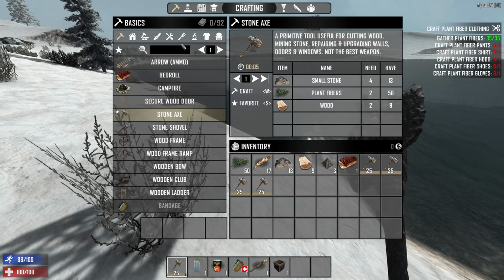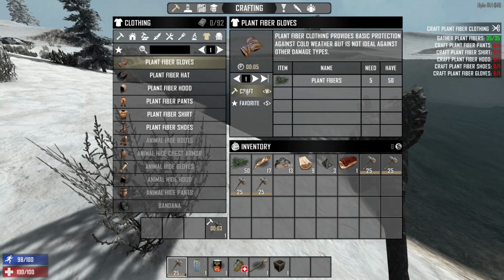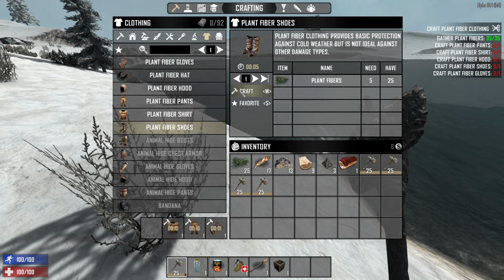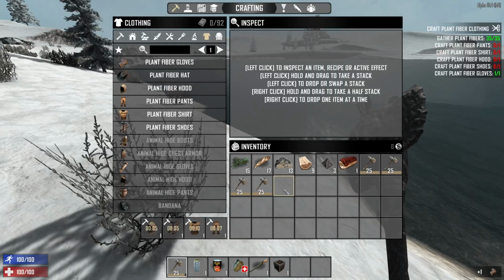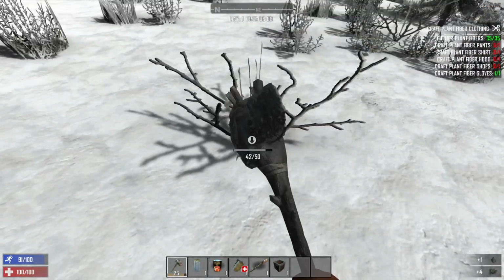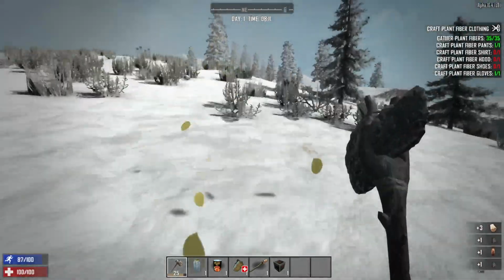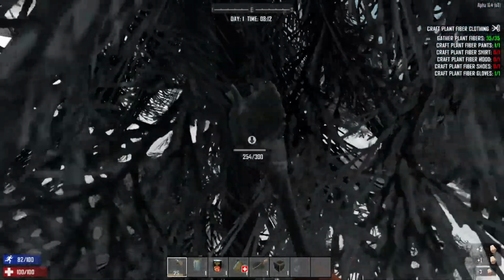Those are fine. We need some clothing, so let's do plant fiber, gloves, we need pants, we need shirt, we need shoes, and we need a hood. And then we can just start wearing these things as they are prepared for us. Man, I cannot find the center spot on whatever this is. That little twig. It's obnoxious. Here, let's chop down a tree instead.